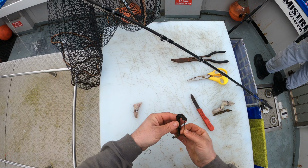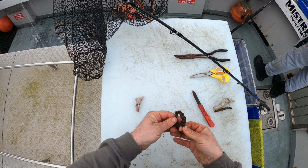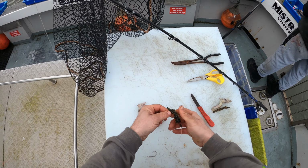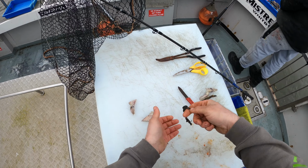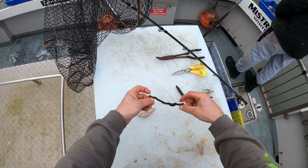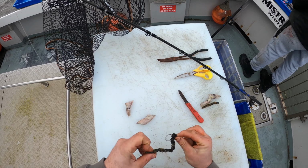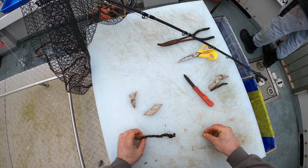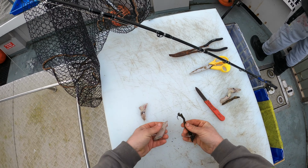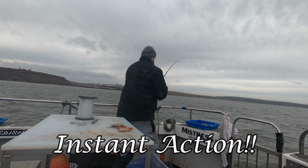What I like to do is thread the worm up, like that. I push the worm up the line and then thread the top hook down the top of the worm, pinch them both together, and go round a couple of times. That stops the worm falling back down and bunching up at the bottom of the hook, and presents it well. Then all we do is tip off with a little bit of squid, like so.